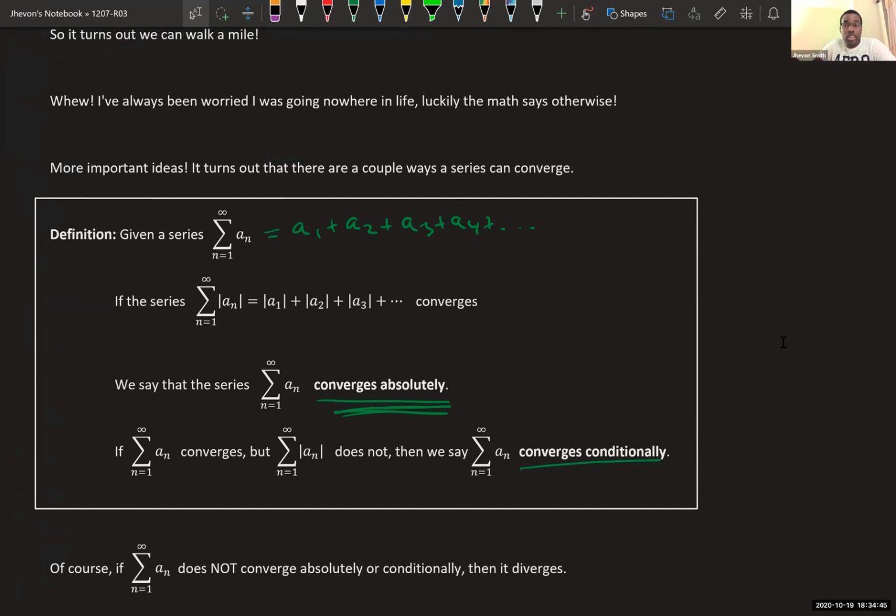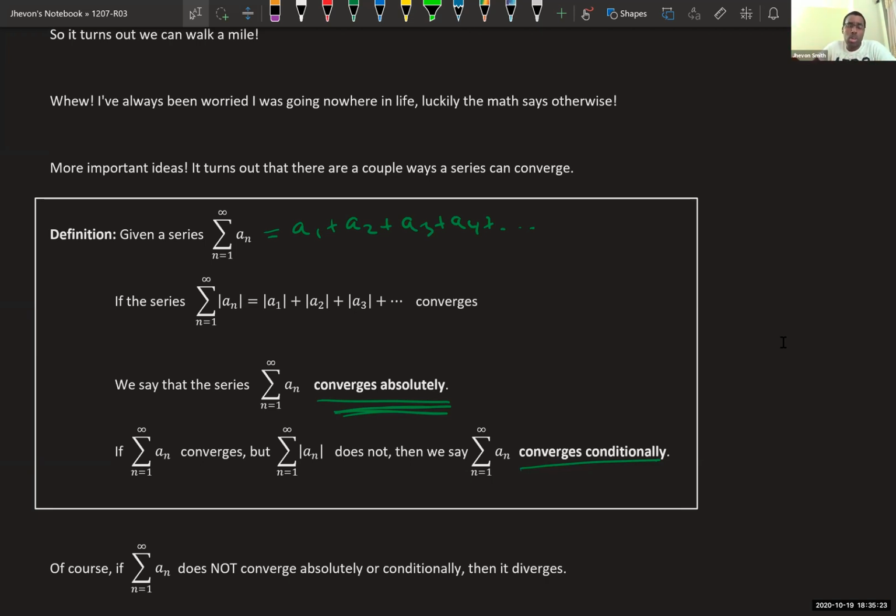You can converge conditionally, which means you converge as is, provided that we don't touch anything, we don't rearrange the order or anything, and you would add up to some number that we can count on. However, if we want to rearrange and have meaningful answers, or sometimes you just want a different class of convergence, the gold standard is converging absolutely. This means even if I put absolute values around all the terms, get rid of any negatives that would have been there, we still add up to a number. That means this guy really converges. There's no way to stop it converging. It converges under some extreme cases, some extreme standards.